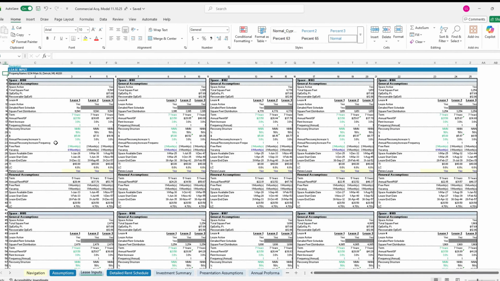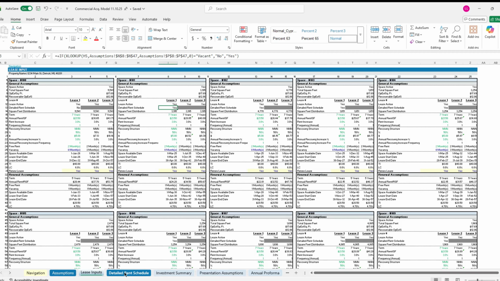So moving on to the lease inputs tab, we have that space 100, and to preface, we do have 40 different spaces here that could be filled out. Starting with space 100, because we had it set as vacant, it is not using a detailed rent schedule, which means it will be using all of those assumptions we filled out prior. You go ahead and change whatever vacancy you wanted to give it that buffer from that original acquisition date to whenever you want this lease to start. But everything else that had a tenant name will be using the detailed rent schedule.